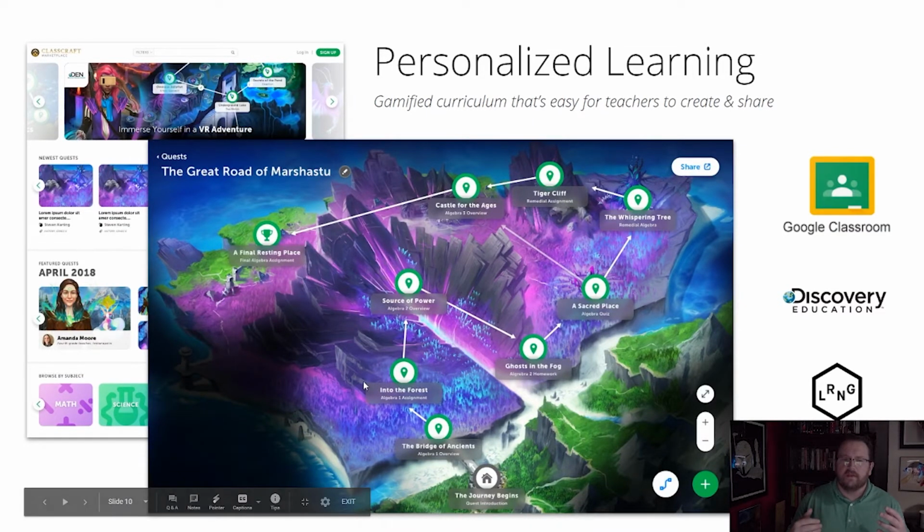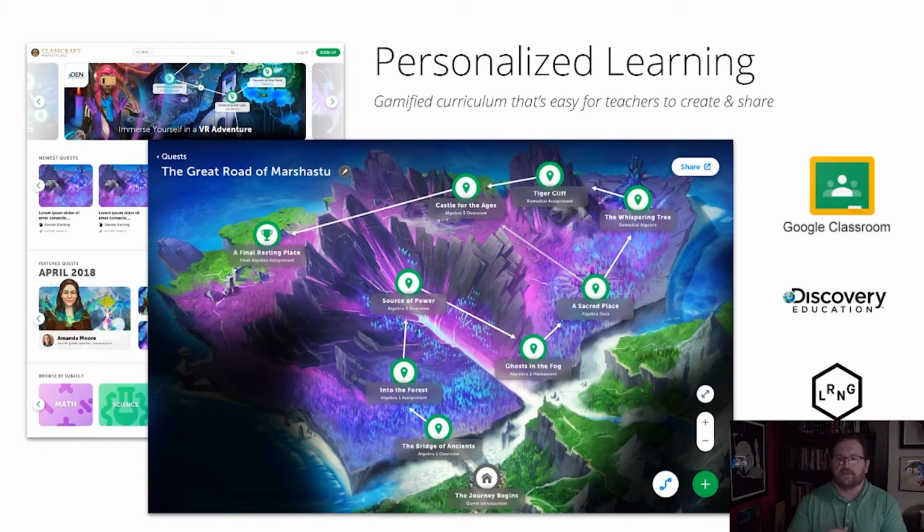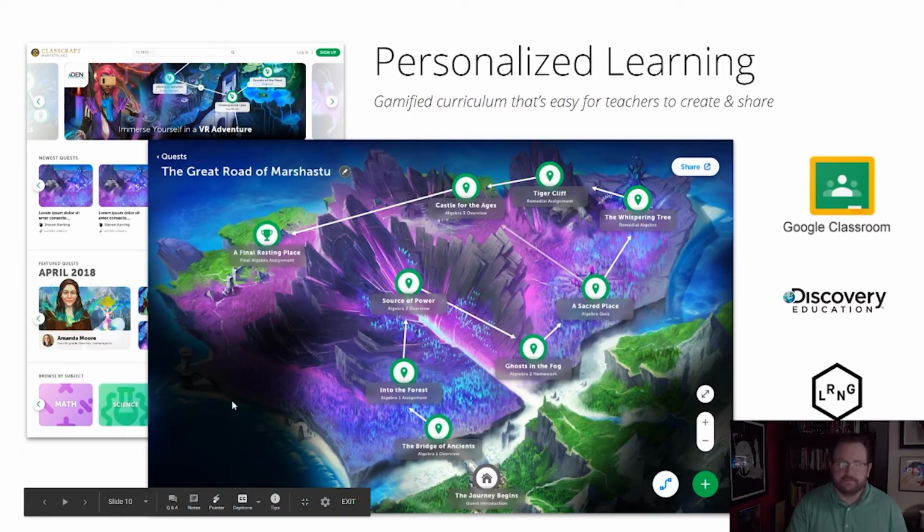This is the screenshot of the quest, and when I talk about personalized learning, the really cool thing that we can do within Classcraft is that we can create a quest map. Very similar to what you see in a lot of video games that are out there. I can go in and customize my curriculum, and each one of these little points can be tied to a Google Classroom assignment. So now the students have the ability not only to turn in the assignments, but now they're progressing through different levels until they get to the end. So it's changing the way that they're looking at the assignments. Instead of just something that I have to turn in, it's how I get from point A to point B.